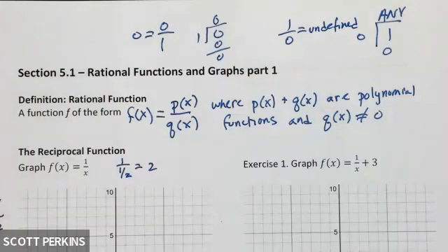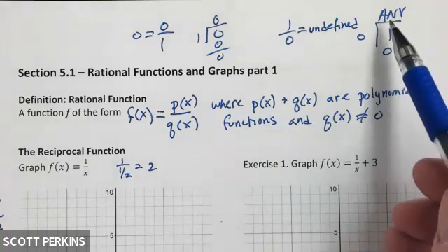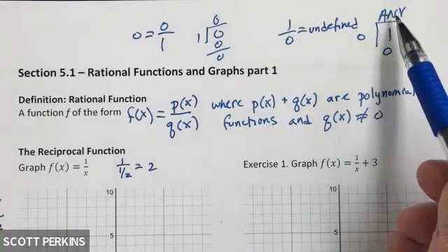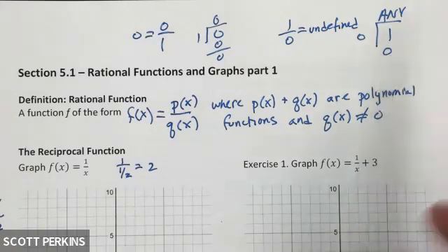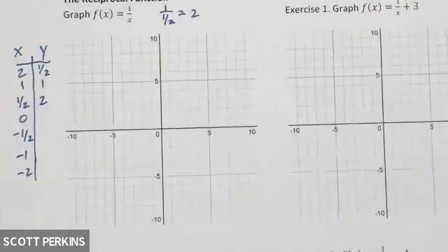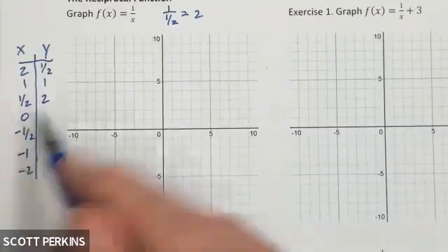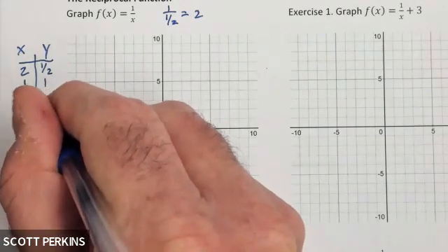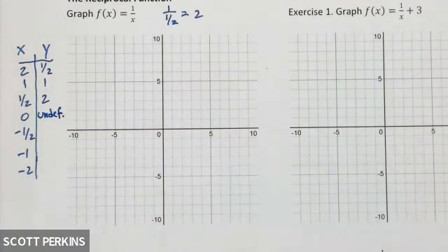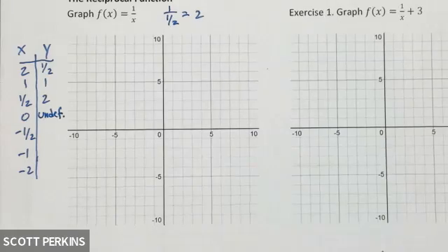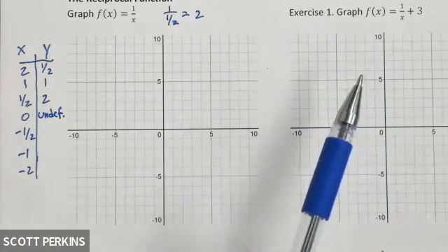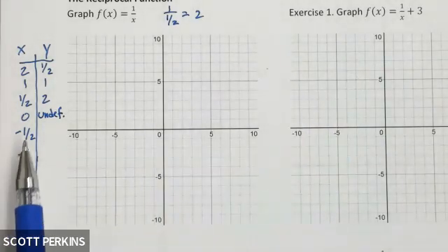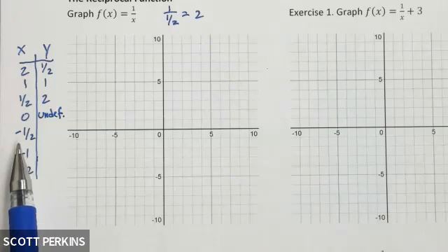Numerically, dividing by 0 can't be done, because any number that I would put at the top to multiply by 0 is going to give me 0. It's not going to give me any value. So going back down here to my little XY table that I'm creating, for 0, I'm going to put undefined. I'm going to abbreviate right there, undef. All right, hopefully the rest of these values are not too big of a deal. I knew that one was going to be fun because every class we have to go through that. I understand we kind of just get lulled to sleep by dividing by things.